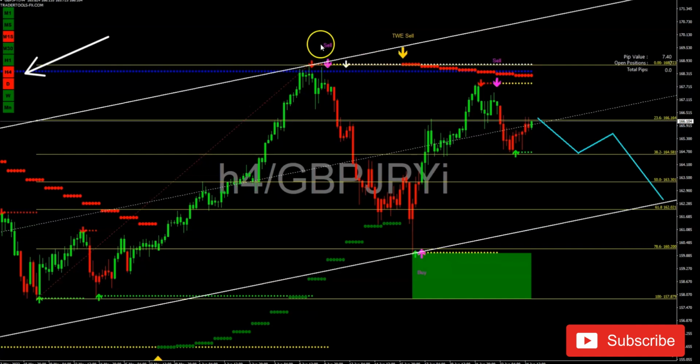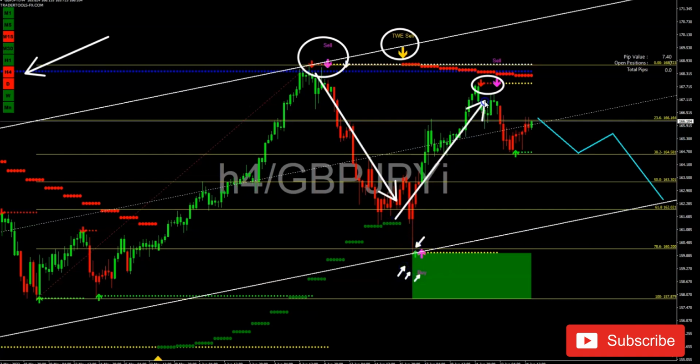Watch. Multiple time frame is here. TW sniper entry is here. Continuation of the sell is here. And look, the market did drop. Then we have a reversal, a buy, considered a reversal. The reversal is game over, no longer valid. Who is in charge? The sellers are coming this week, very active, to continue that sell position.